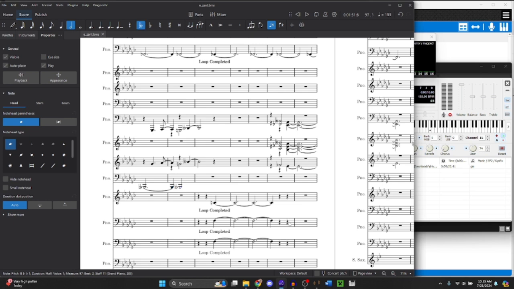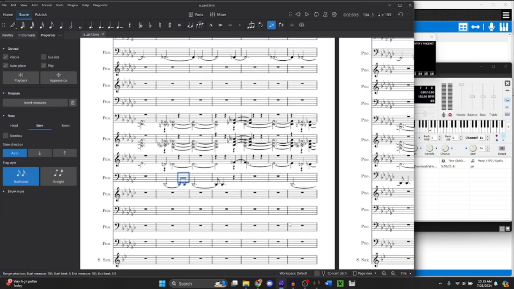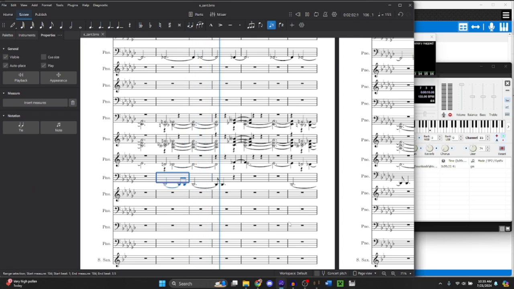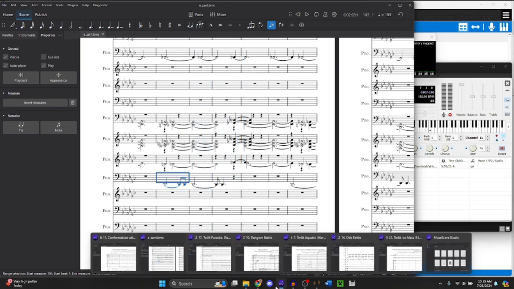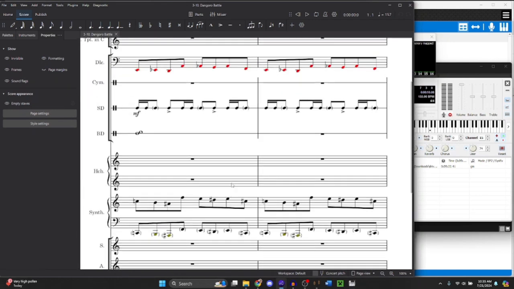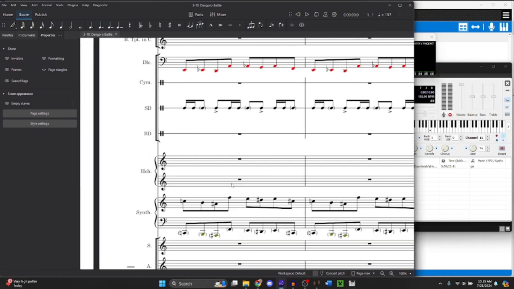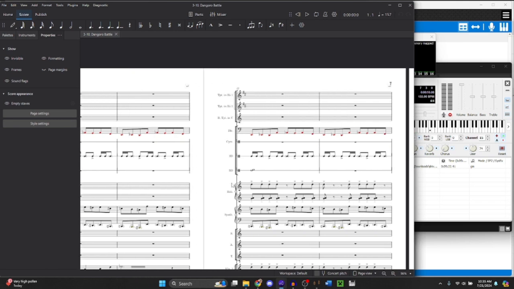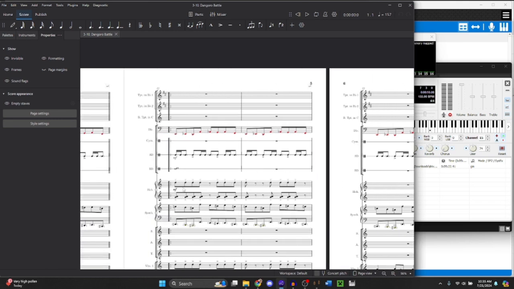Next section. Next sample. Okay, that should be in Dangoro Battle. Then it should be right here.